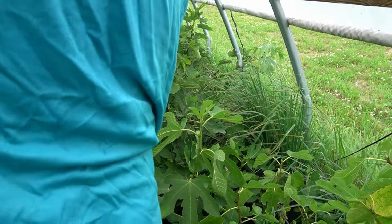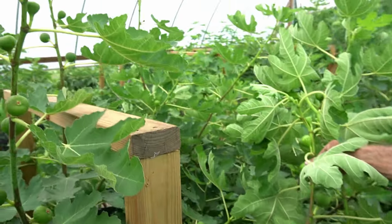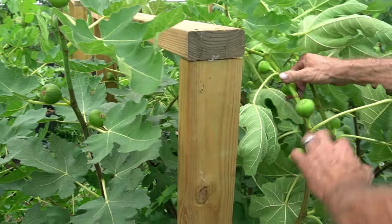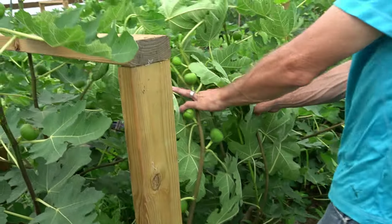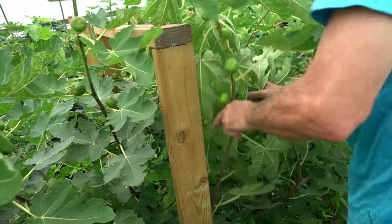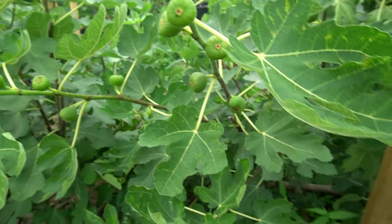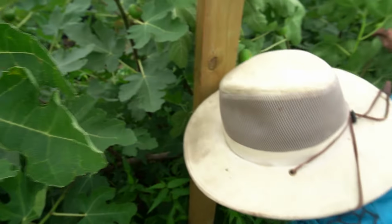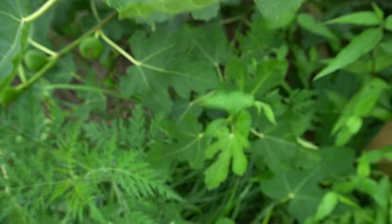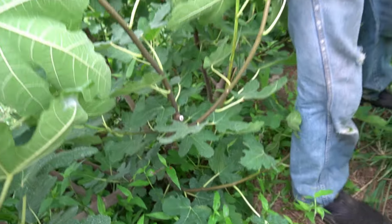Look at this thing over here. Look at this tree. This is Super Red Hybrid. We're not really doing in-ground trees, but I just wanted to show you how many figs was on this crazy thing. It has no shortage of figs. Everywhere. I mean, even look down here at the bottom, this one hanging down here, you can even see them. There's figs plumb down here. It's a prolific fruiter. That is for sure.